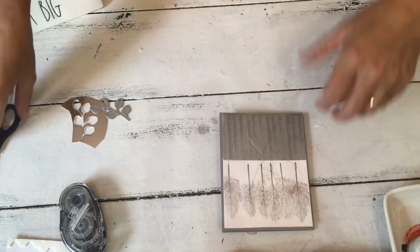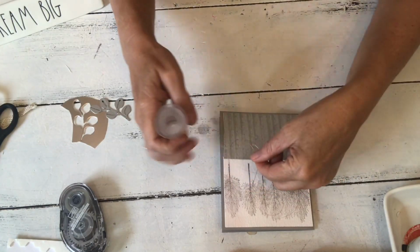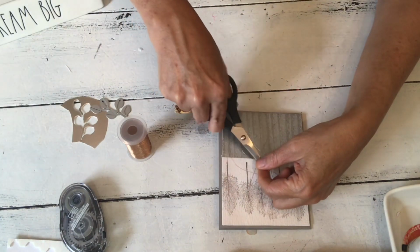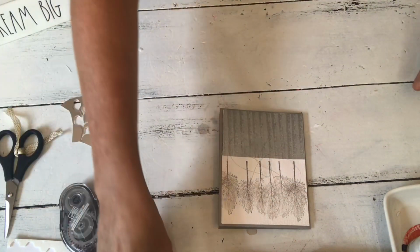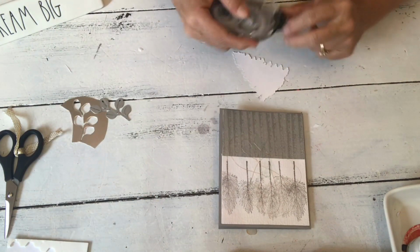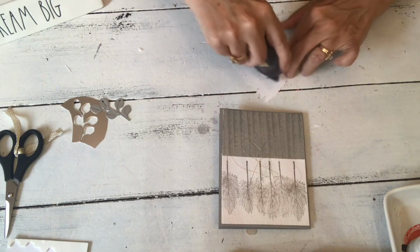Stick that down. And then you always want to make sure that when you do this, that you leave the ends so they're stuck in the middle, because you don't want the straight end just sticking out there. So cut that off. And then you can stick your tree. I'm going to stick a little bit more on here. Oh, and yes, I'm about out of adhesive.